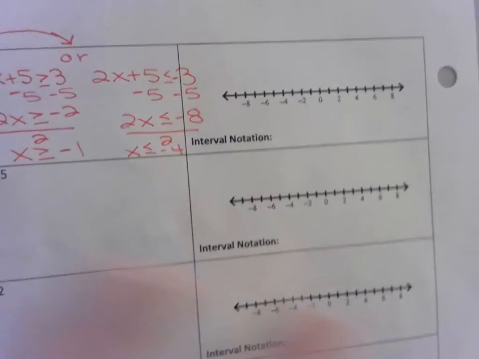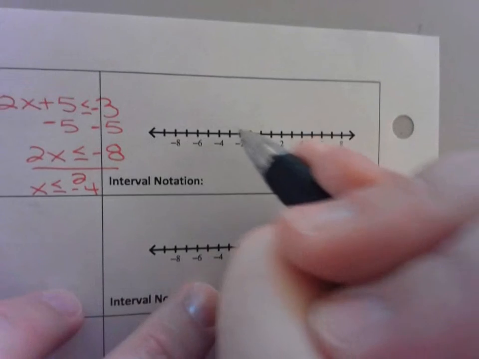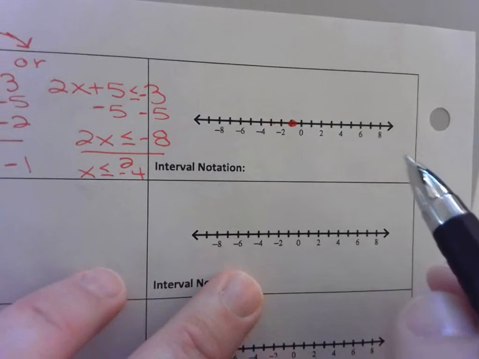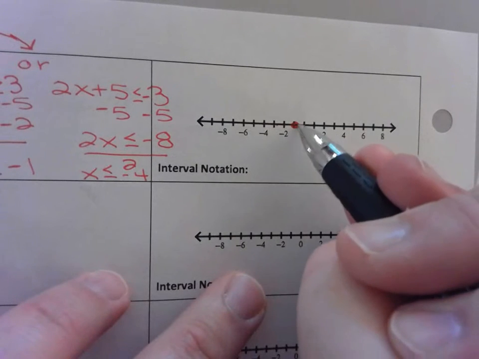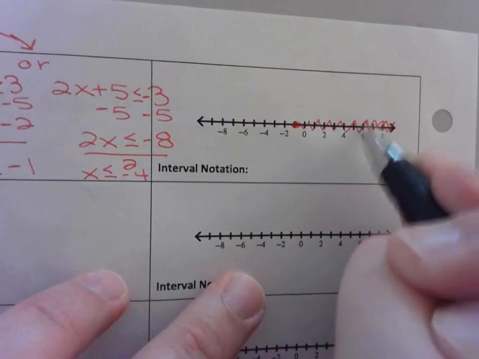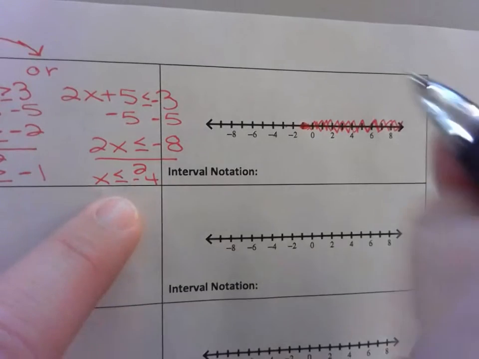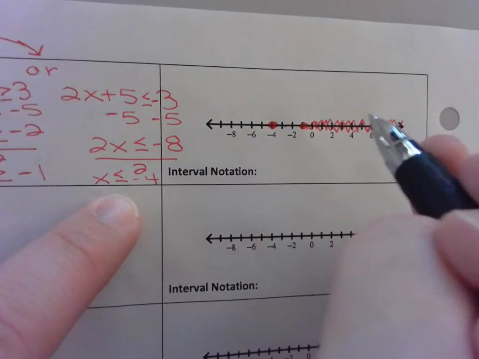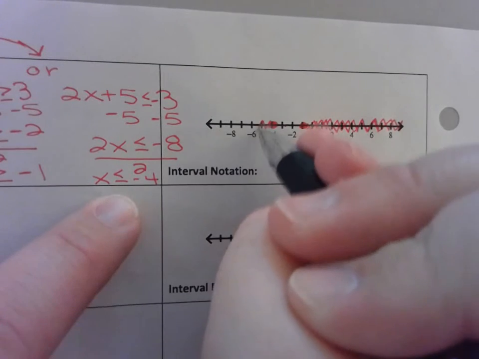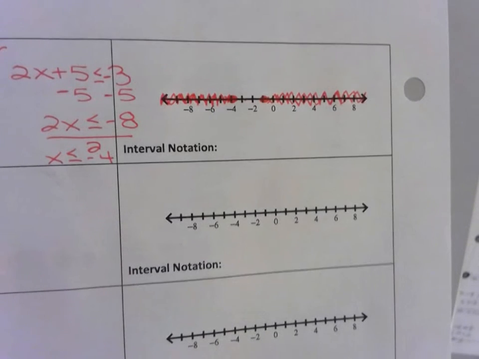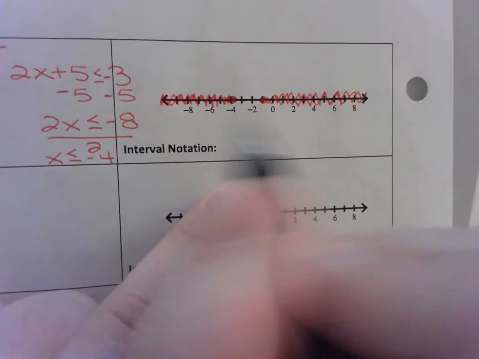Let's graph them. X is greater than or equal to negative 1. How do I graph x is greater than or equal to negative 1? Closed circle at negative 1, which is between 0 and negative 2. X is greater than or equal to negative 1, shade to the right. Next one, x is less than or equal to negative 4. Filled in circle at negative 4. X is less than or equal to, shade to the left. Or should be going in opposite directions. If you do this on your homework and you notice they're not going in opposite, then have us look at it.